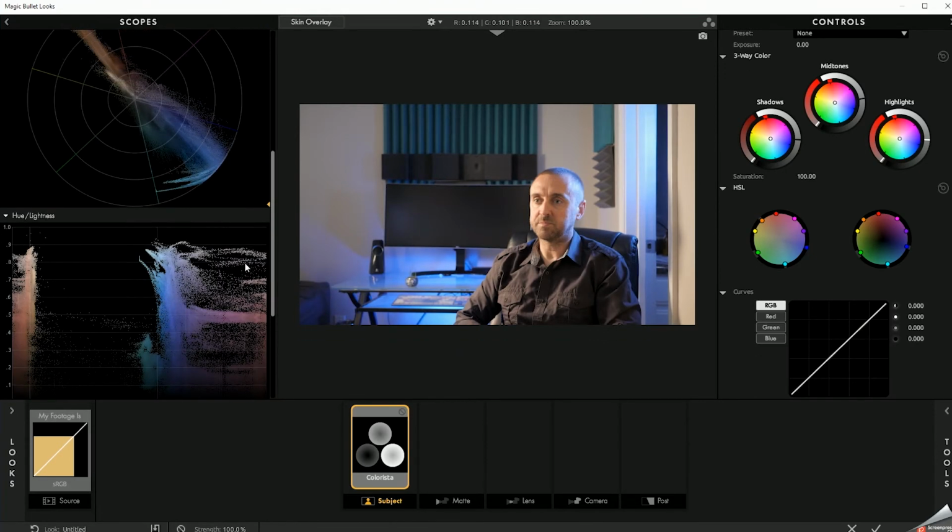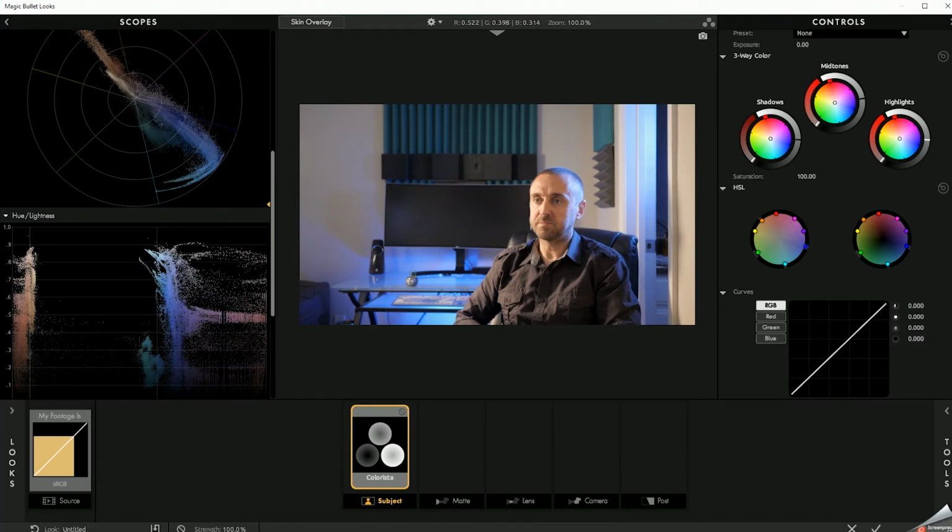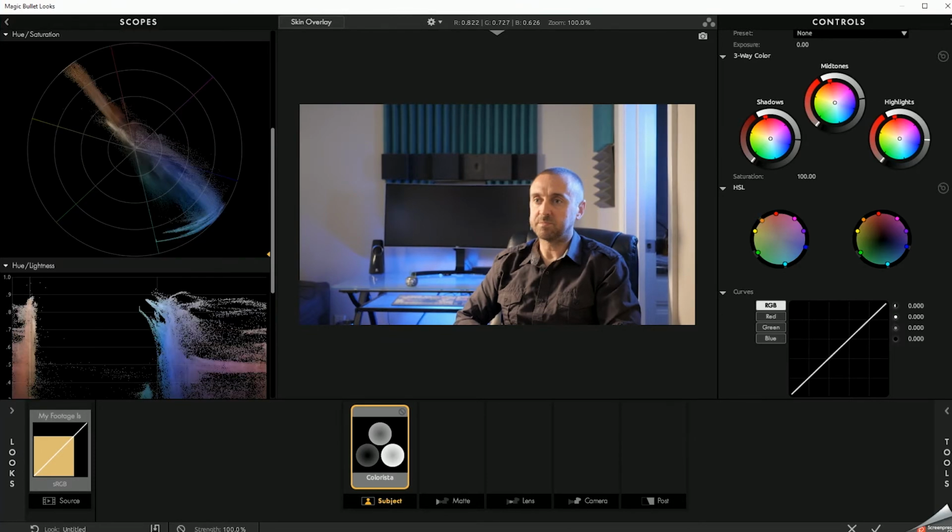Take a look at the vector scope, look at color. Oh, that's kind of intense. Let's see if we can pull that off the wall there a little bit. There we go. And maybe pull some of the saturation out of the orange a little bit too. It does look a little bit intense on my face in the way of the color.